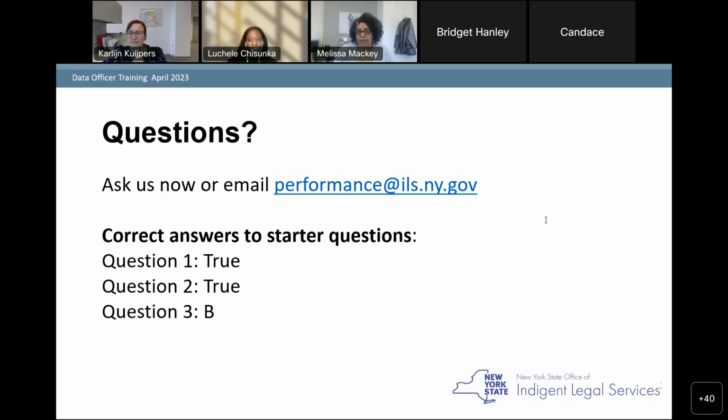So what we've said is that if within the county the data officer who's funded by ILS is in one provider office, but both provider offices are willing to work together to provide that data officer with aggregate data, just total numbers, as a way to help verify when they're working on their ILS 195 or their performance measures, we encourage that.